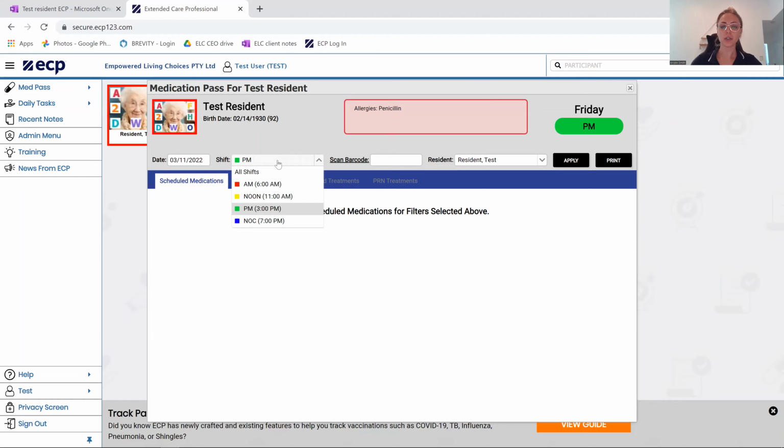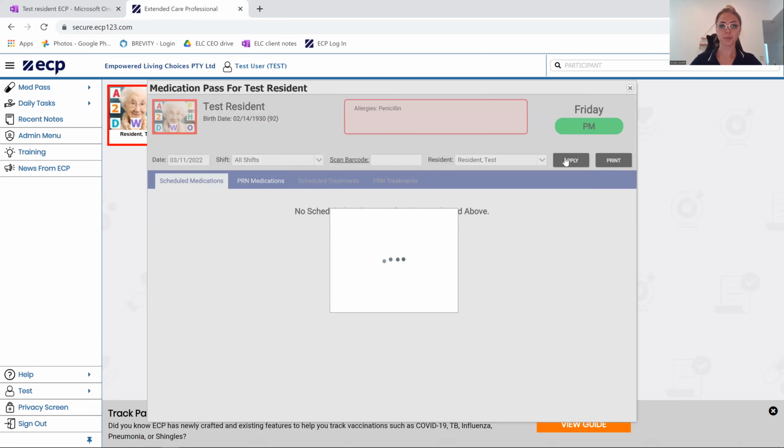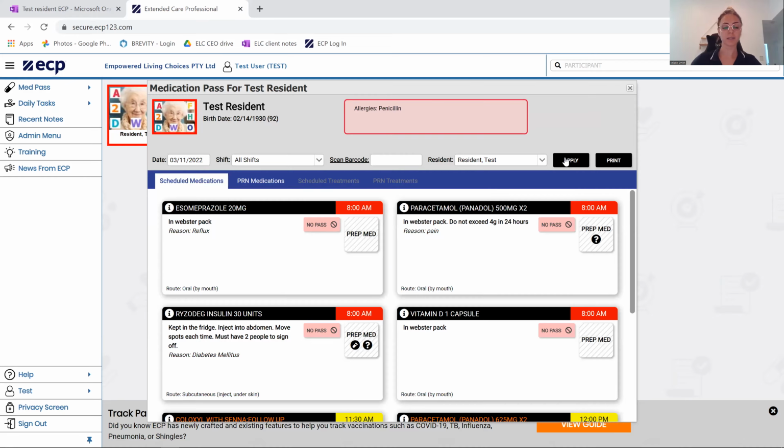If for any case though, you do need to change the filter because you're slightly late or slightly too early, or you just want to see what's due for the entire day, you can use the filter change here to see all shifts or other particular times of day. So we're going to use all shifts for here. Now you won't need to change this filter here because we're only going to be working with one person at a time. So whoever's face picture you've clicked on is the only person you'll be delivering medications to. Remember, anytime you make changes to these filters, you need to hit apply. And now it will change it to all shifts.